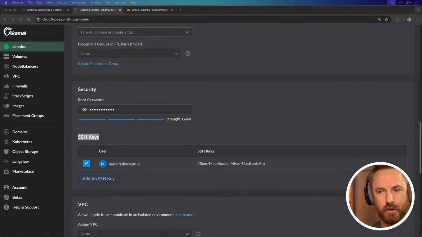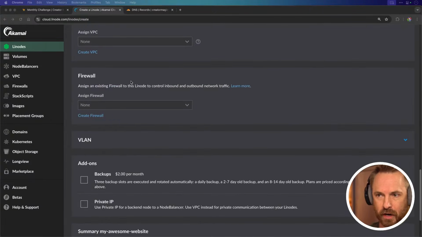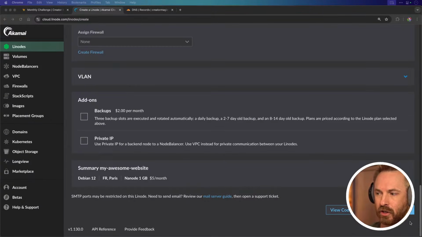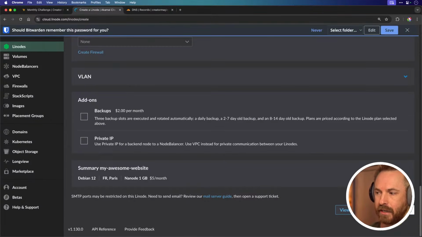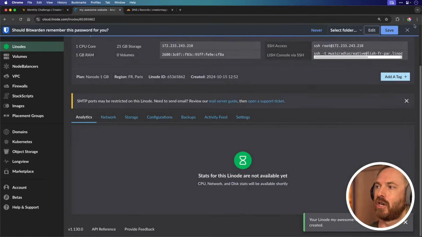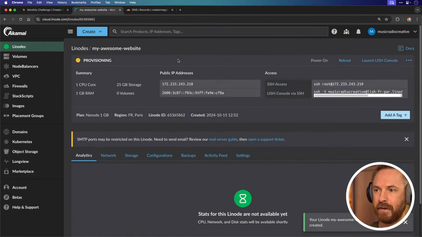By the way, quick few shout outs before we set up this. Actually, I'll set up the server, then I'll shout out some of the comments coming in on the live stream. Don't need to worry about anything else. Just click create Linode like so, and this will set up essentially your hosting. It'll give you an IP address. Now, don't worry, I'm going to delete this Linode after this tutorial, so don't try to DDoS this because it'll be gone by the end of this live stream.